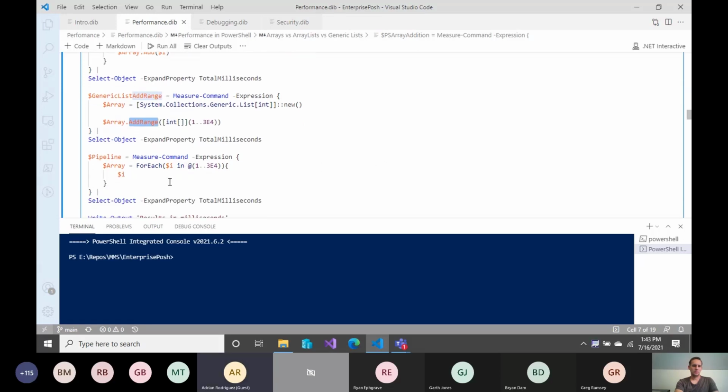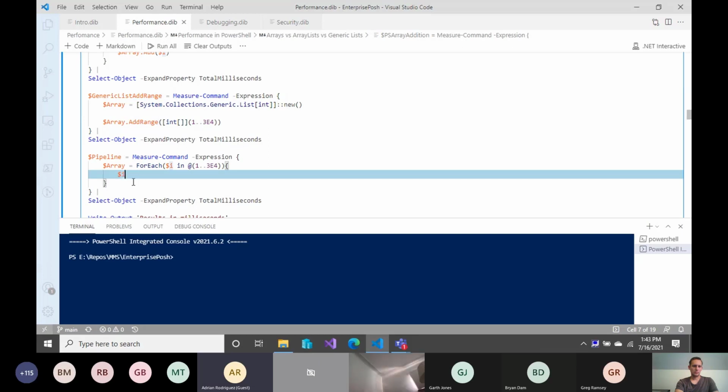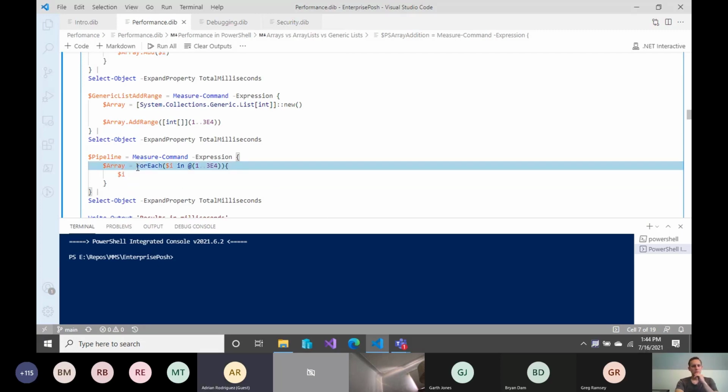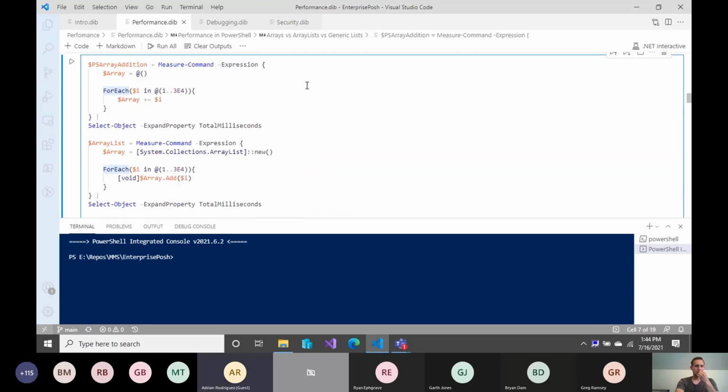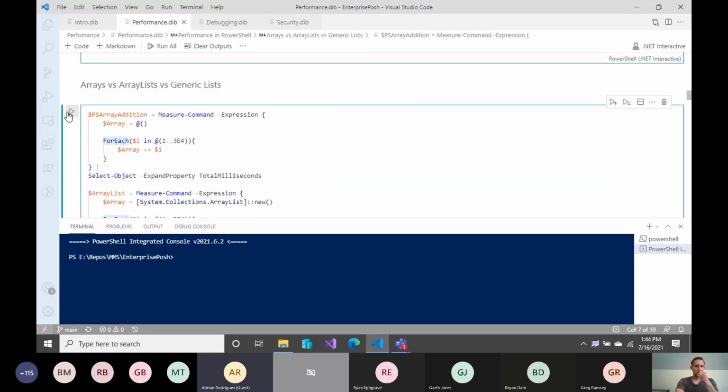Scrolling down, lastly, this is also more native PowerShell code, setting your array to the output of a foreach statement. It's not my particular preference as far as the way it looks, but we'll see how performant it is. So if Jeff runs that, we'll see how the performance is.